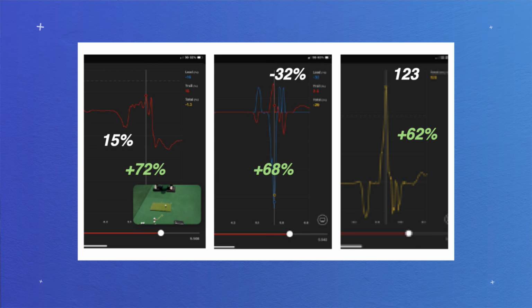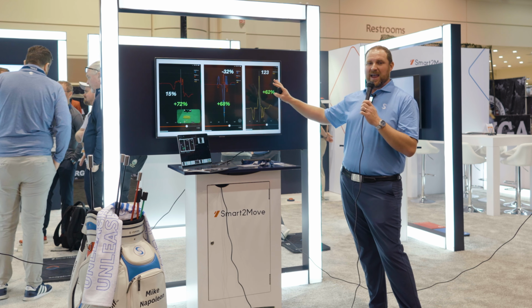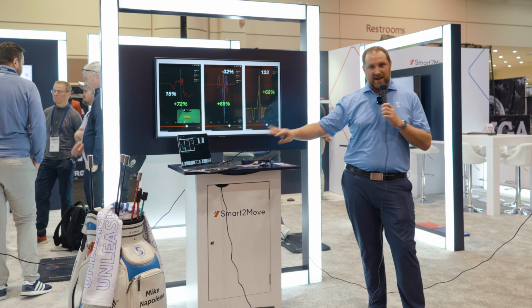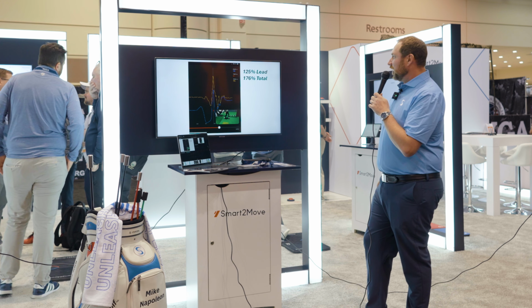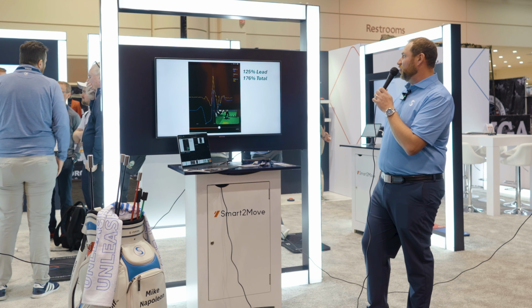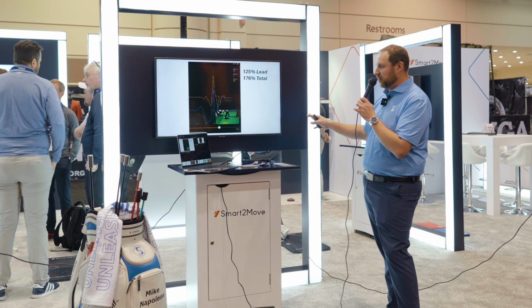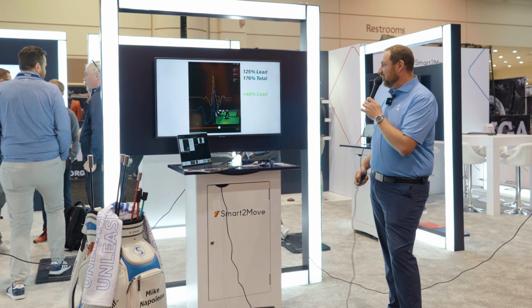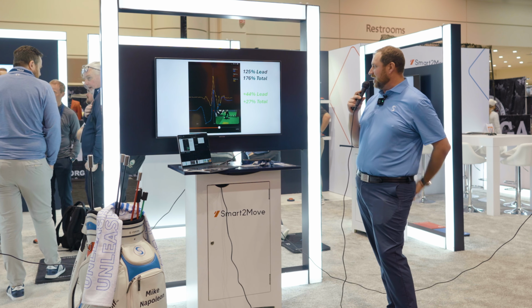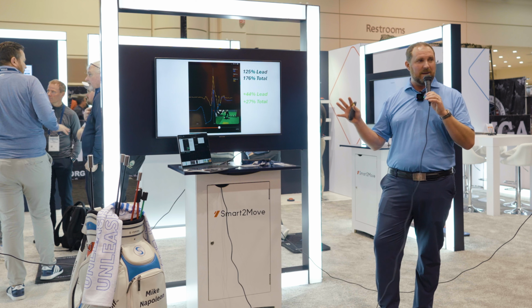All right, now this kind of stuff is possible. Again, if you can assess this stuff and give people the right drills to work on it, these are the kind of things you're going to see, especially with good athletes. Vertical force went up to 125% on the lead leg, 167%, 76% total. This is the one I still want to see bigger with Max, but that's still about a 44% gain on the lead leg and a total of a 27% gain. I mean, those are insane numbers.